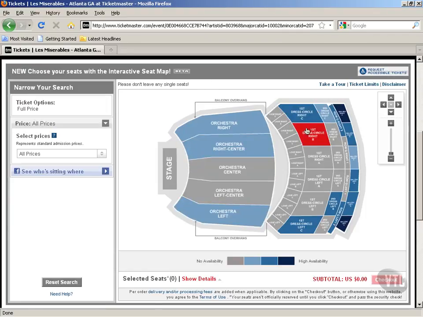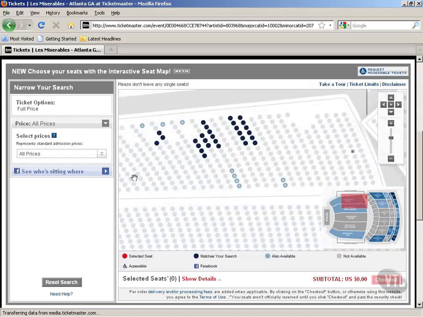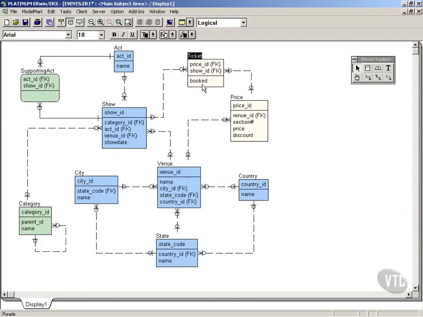What I've done is created in my price table all these sections with the different prices for each one. Some of them I've guessed at, I've changed them. If I left click on this section here, you'll actually see a seat map. I don't go down to the level of the seats, I just take the block, as in each of these blocks, as an entry into my table. So that's Ticketmaster, which is where this table structure comes from. It's not precisely exactly perfectly correct, but it'll serve a purpose for this course.